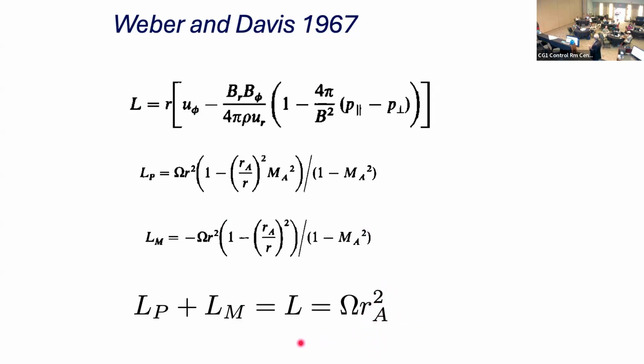co-rotating with the sun out to the Alfvén radius, where the Alfvén speed is equal to the speed of the wind. Okay? So from the point of view of the angular momentum carried away by solar wind, it's as though everything was co-rotating out to the Alfvén radius. Okay? It's as though your sprinkler started at the Alfvén radius, basically.